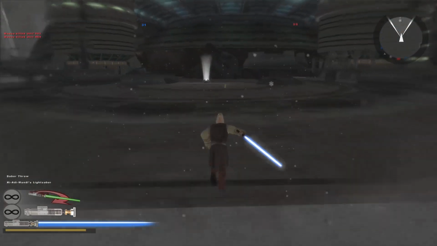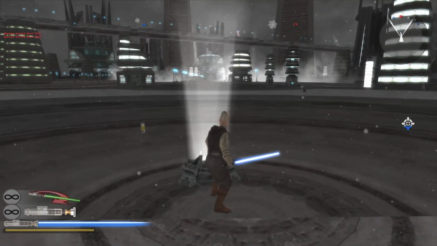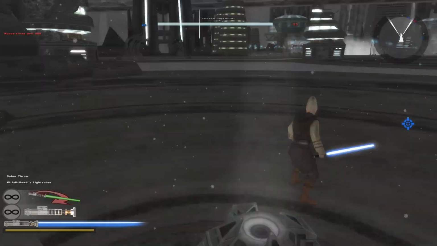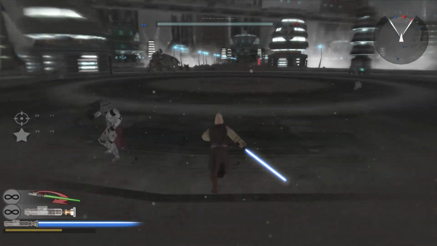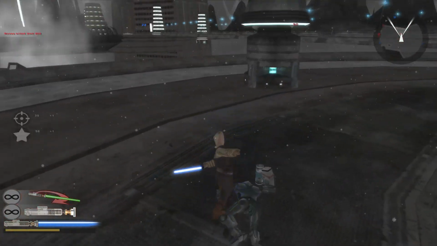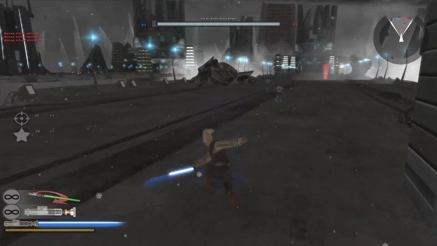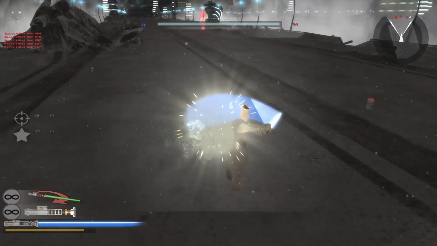Wait, what the hell? I don't know if it's useful to capture it anymore. I don't think a whole lot will spawn. The Republic is in control of the command post. I'll stick with my clone boys over here. Our second wave of troops is being depleted. Took that to the face like a man. Ooh, nice. That was a good throw.